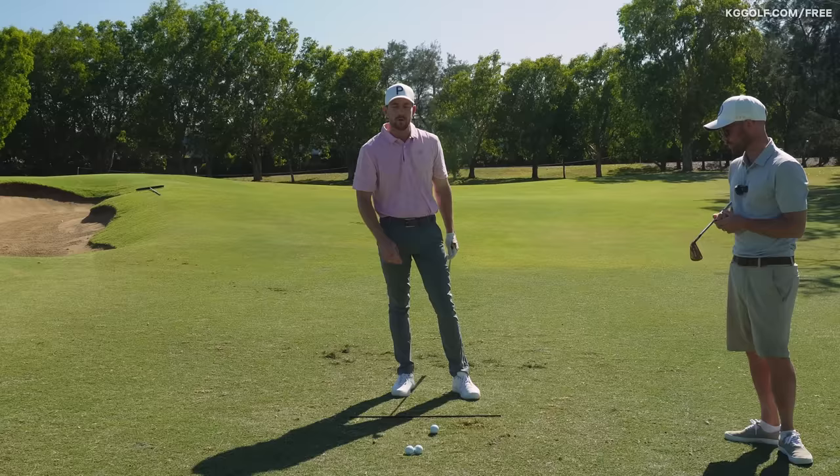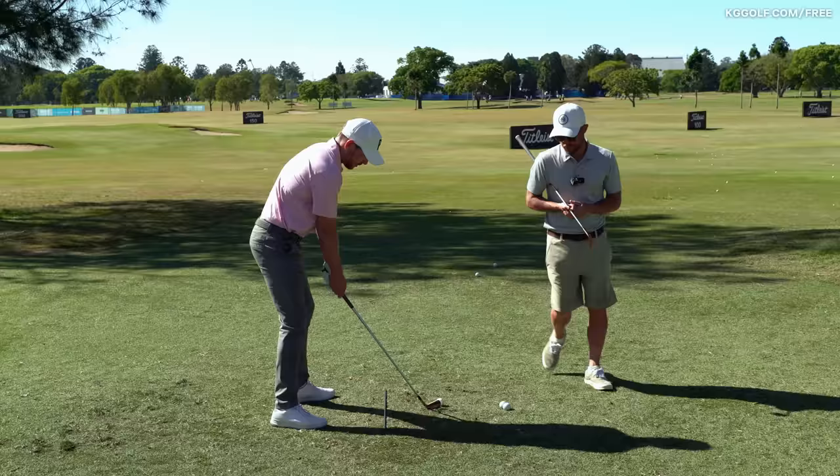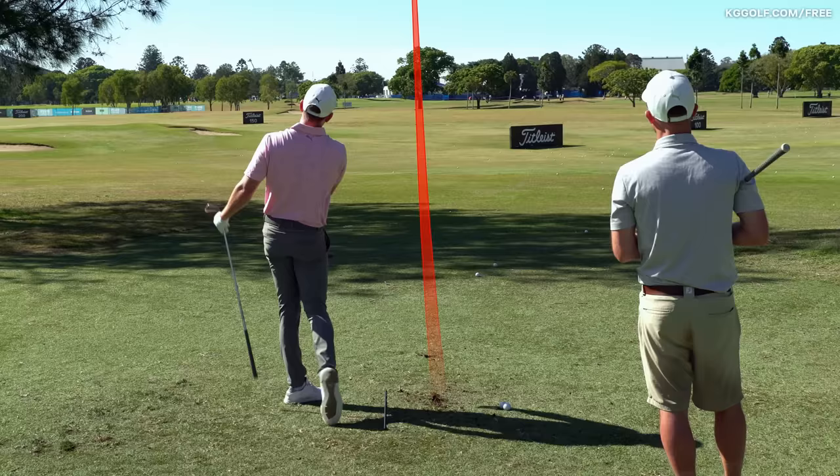Then once you've done that, what I want you to do is simply walk in. We're gonna shell one down here, Todd. Yeah, let's get it. Get into our posture. I'm going to get the feeling that I'm going to recreate that feel in front. That's nice. As a result of doing so, you can see the ball was there. Certainly didn't duff that. Hey, for the people watching, it was a nice shot.